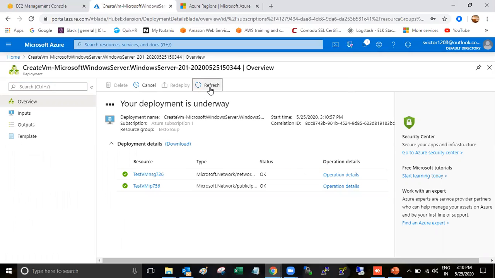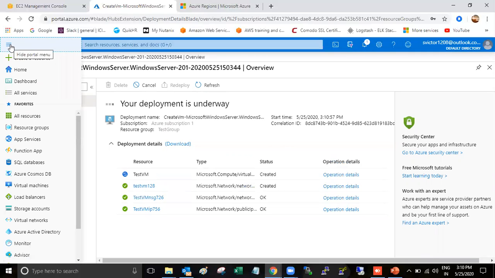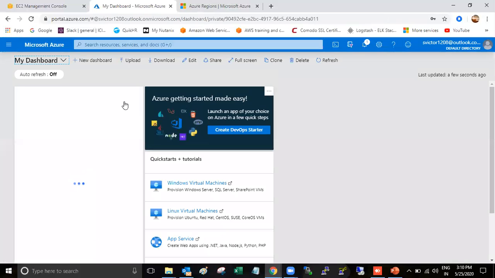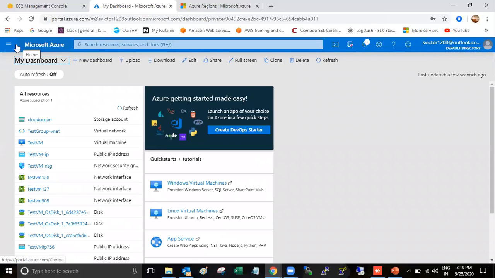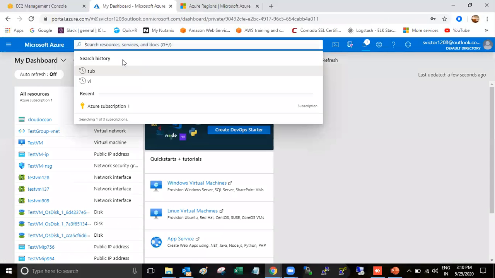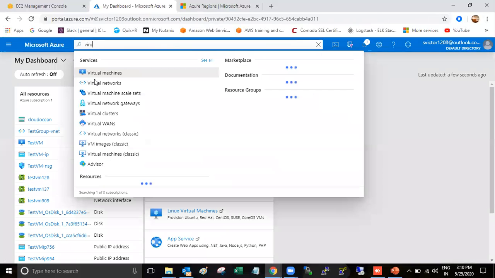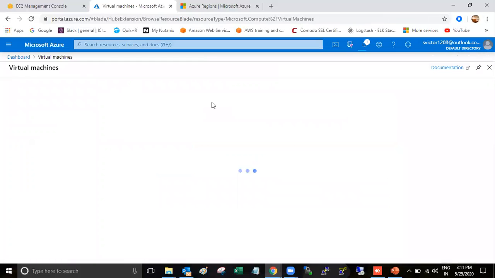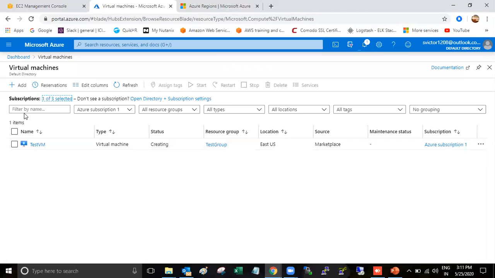Here you can see the status of your instance. Let me see my dashboard. This is my virtual machine dashboard.